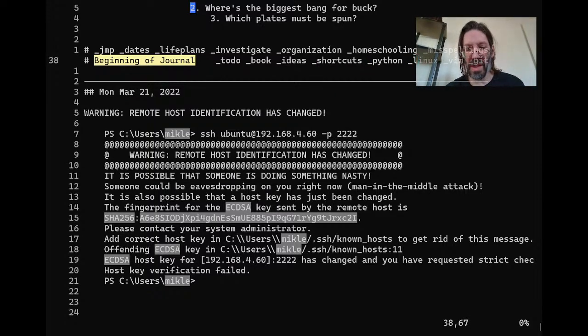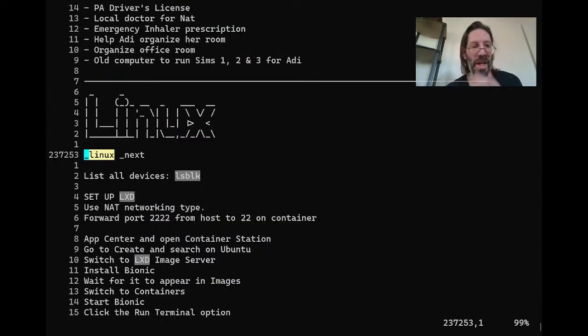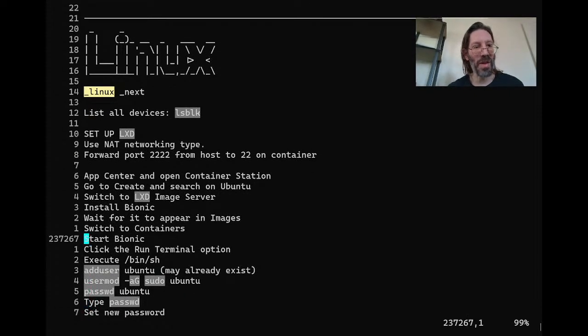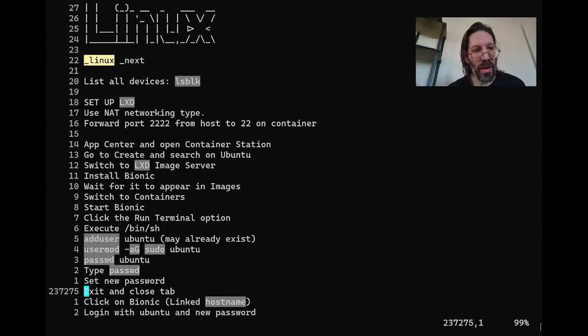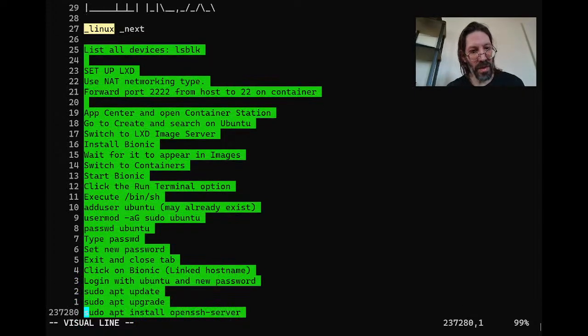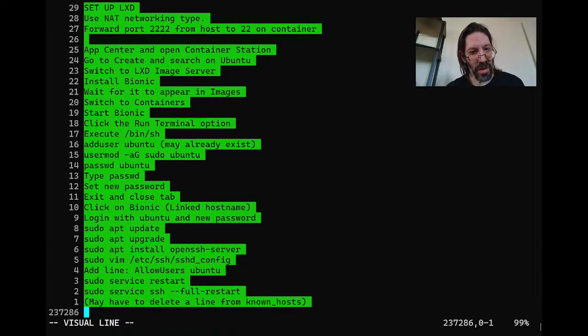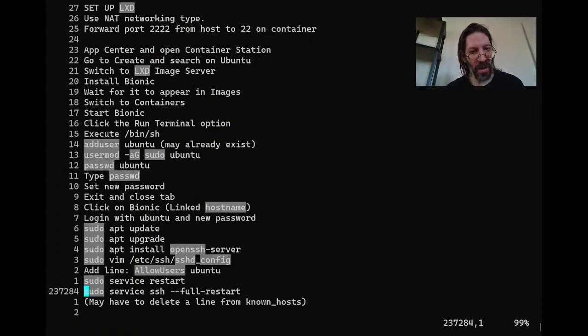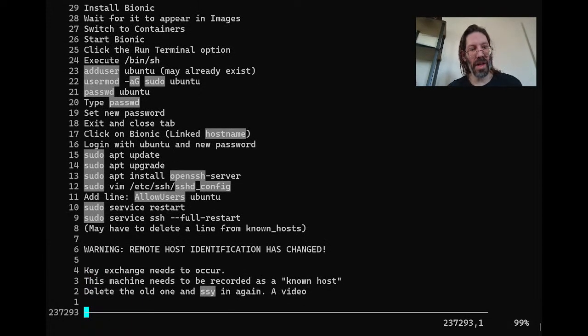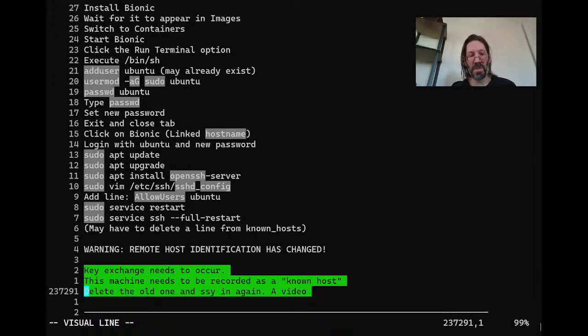So I go here to my Linux shortcut. I hit Shift 8 in Vim, and it drops me down to where I keep my Linux notes. This is the stuff that I went through in order to set up this container. And so I got down really to this point, a restarting of the OpenSSH services. I'm getting that error, and now I made a note to myself about what's going to need to change, how we fix this.